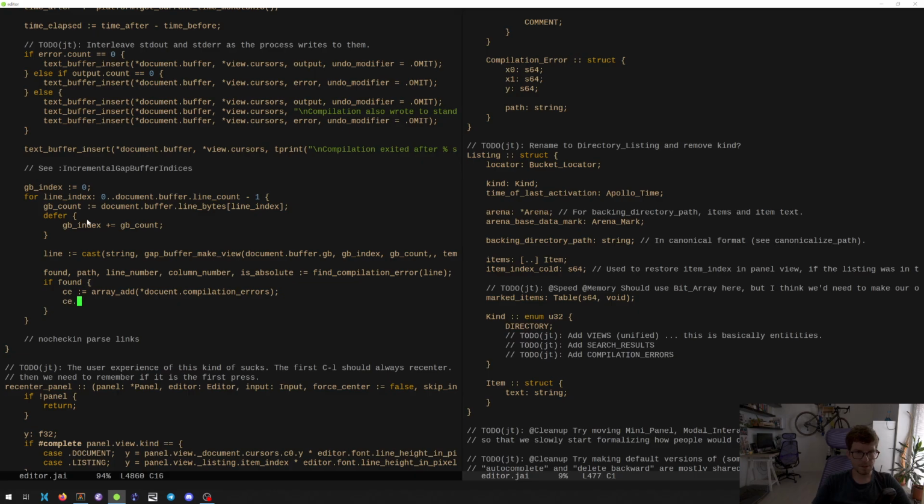So CE x0 is gonna be column number, and this is actually not column number. Oh, it is, it's auto parsed. I don't think we can really trust it.